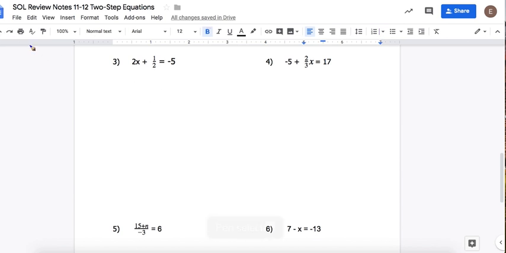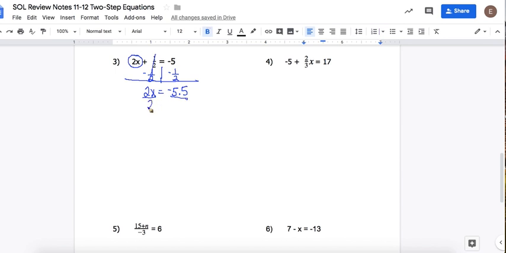So addition or subtraction, so circle your variable and draw your t. We want to get the 2x by itself, so we're going to get rid of plus 1/2. The opposite of adding 1/2 would be subtracting 1/2. And when I'm subtracting 1/2 from negative 5, I'm actually subtracting 0.5 because that's the decimal for 1/2. So 1/2 minus 1/2 is 0, so cross those out. Bring down your 2x. And negative 5 minus 1/2, or minus 0.5, would be negative 5.5 or 5 5/10.